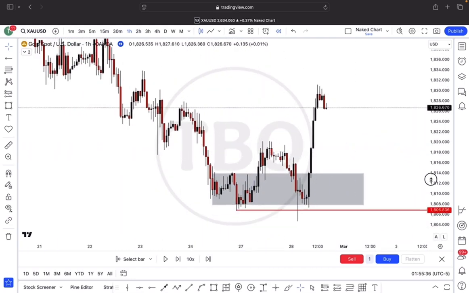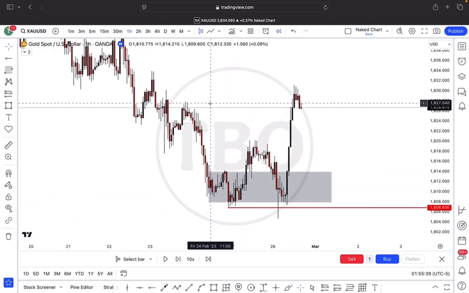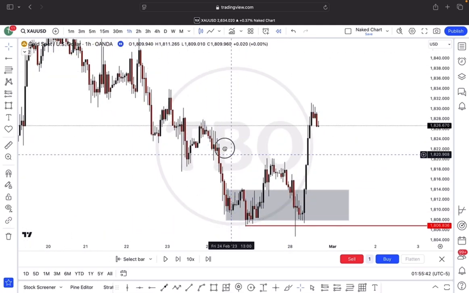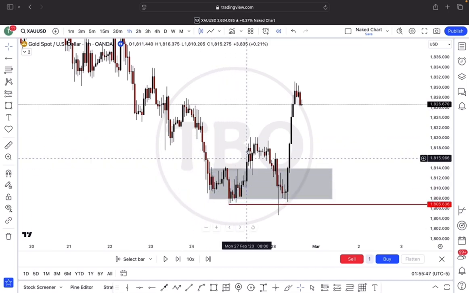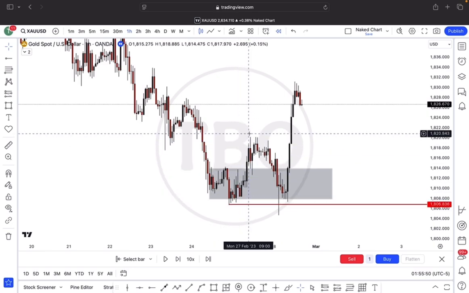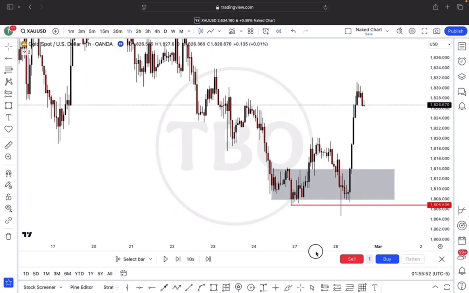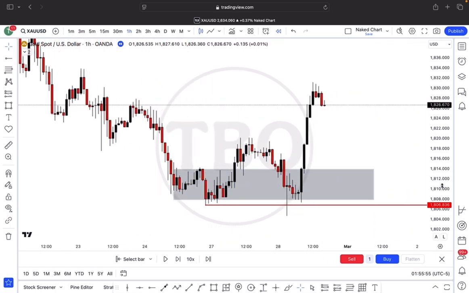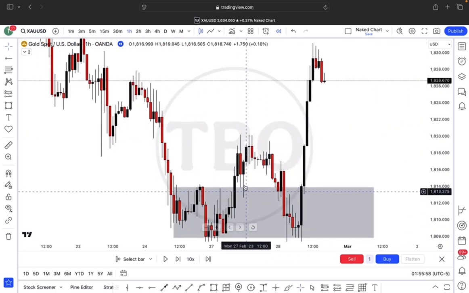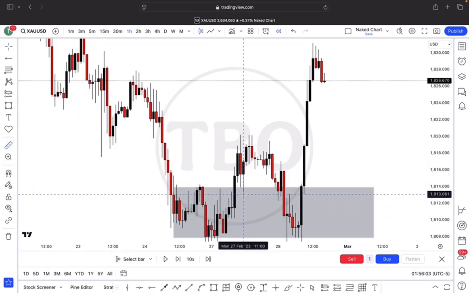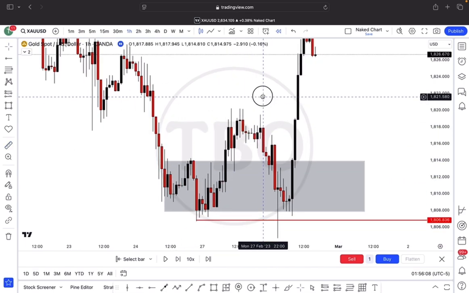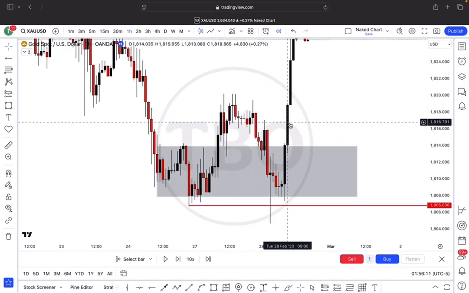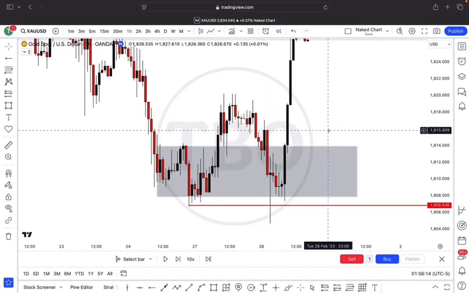So let me show you all the example. Simple and clean. Drop, then we have the consolidation, which is the base right here. Then we have the rally, which is the breakout. After the rally, you could have caught an entry right here where you see this wick. That was the retracement back into the zone. After that retracement, you would get your entry and you could have caught 60 plus pips. If you want more than 60 plus pips, I don't know what your trading plan is.